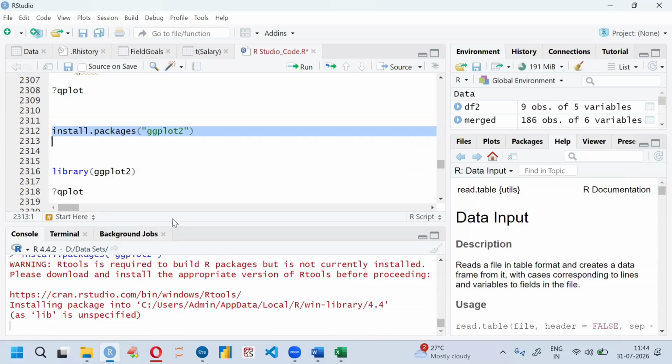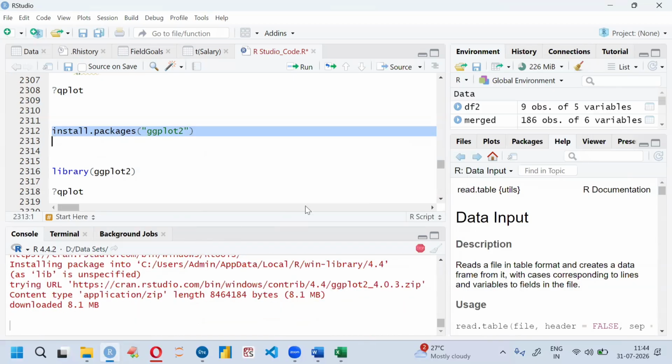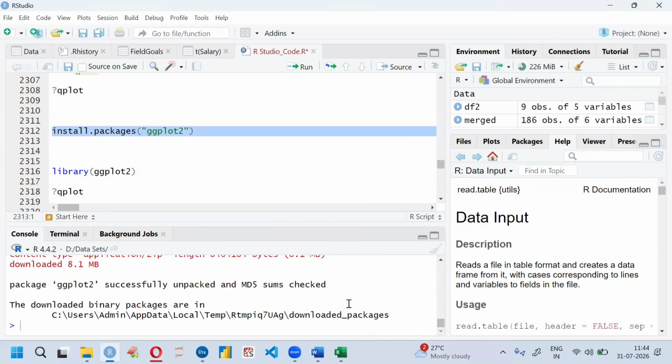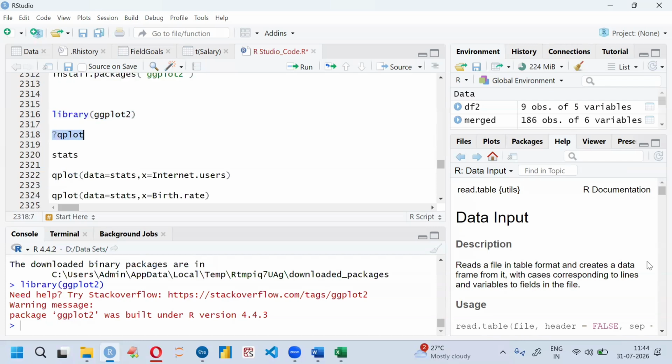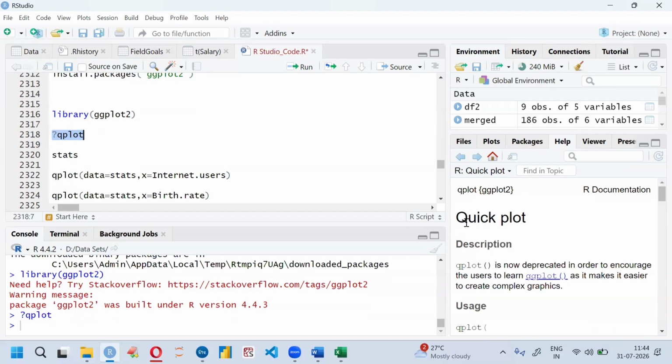Run it. The packages are getting installed. Next, library ggplot2, and it will show the version and all. Now ask for question mark qplot. You can see now, because we installed the packages, we are getting qplot, quick plot and all.